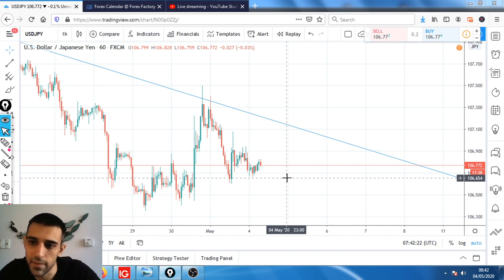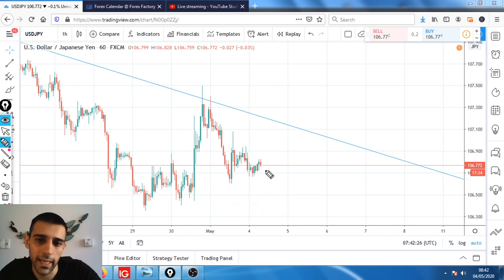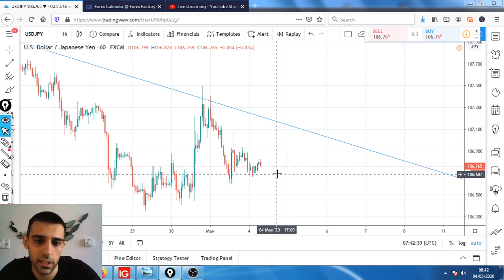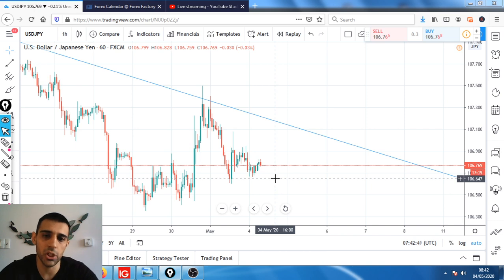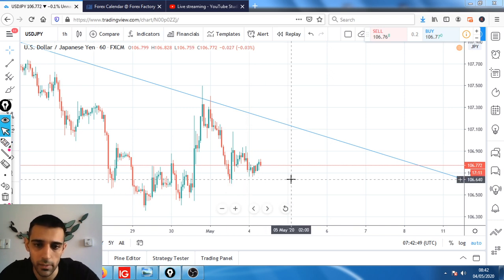It's only like 10 or 15 pips away. So I want to see the price coming down for the next hour. Not this hour, it's not going to do it now. Ideally, it does it next hour, for this and the next candle, and the price comes down and closes nicely bearish at the 106.65 area, maybe even taking out these lows down here as well.